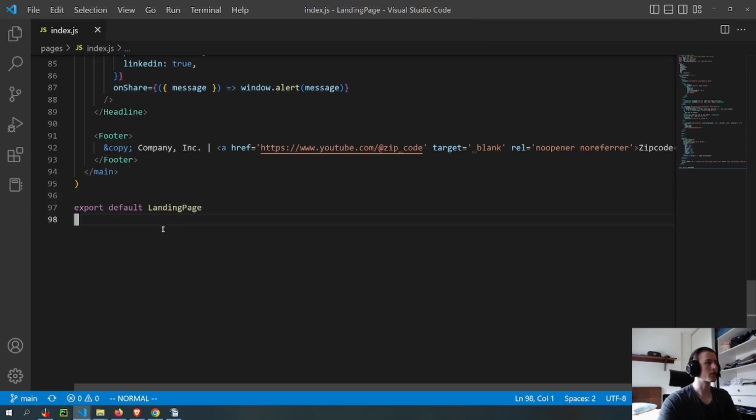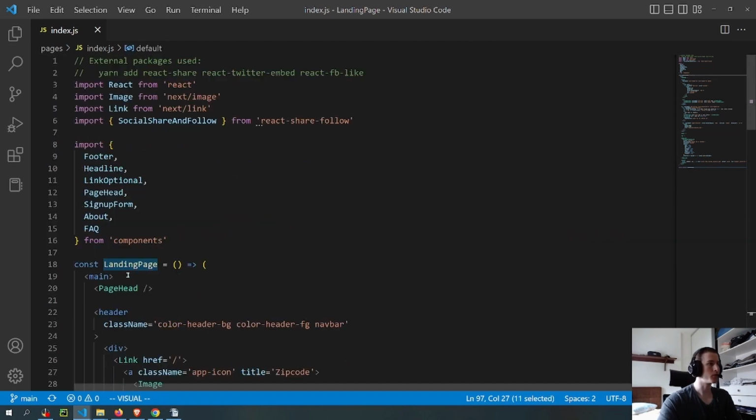And the last thing that I want to explain about JavaScript is that you can use this default keyword here as well. So you do export and default, and what this is going to do is specify that the default export of the file is going to be whatever you specify here. So in this case, this is a project that I was working on. I'm exporting as the default landing page, which is this function here.